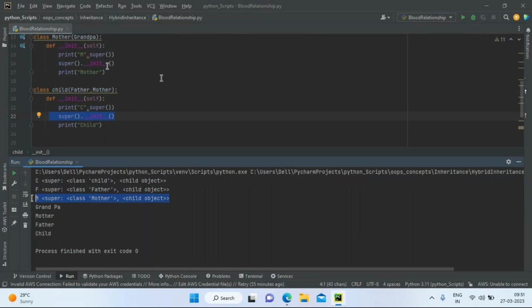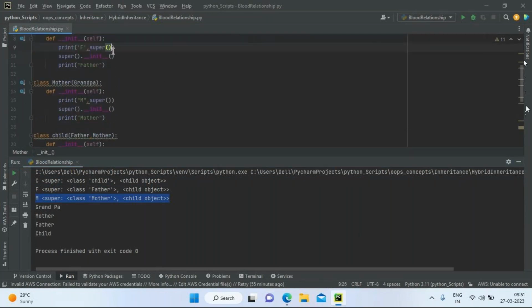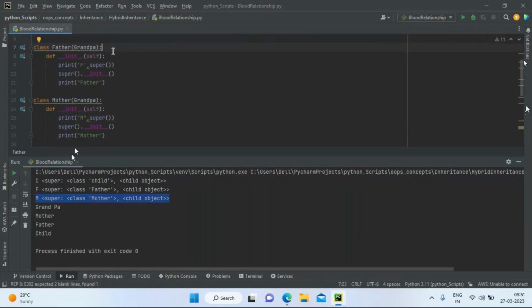In father we have used print of F. F means father, and it belongs to the father class. Though I created an object only for the child class, it's referring to the super. Super means it's referring to the grandpa, and then it's going to call the mother as well, class mother, and for child only I created an object, and it's referring to the super. Super means it's again referring to the grandpa.